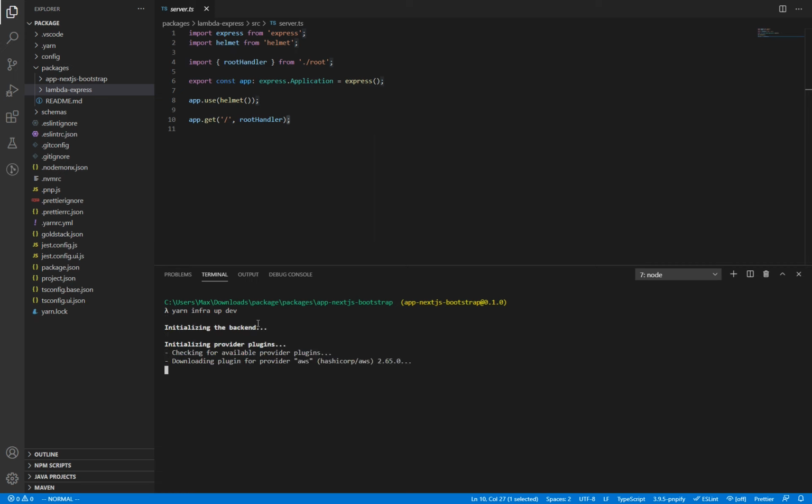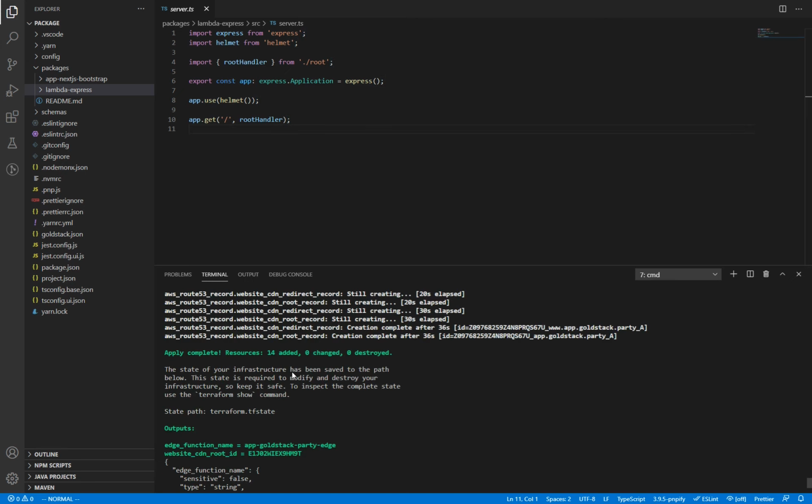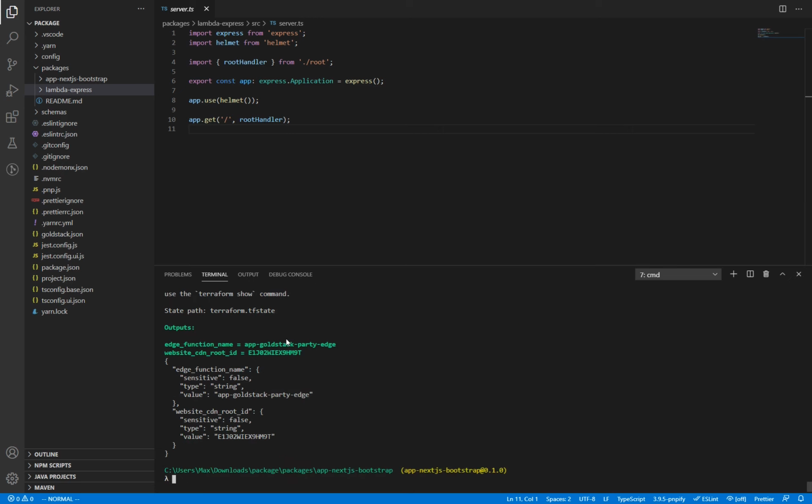These things, they just take a while. Now, after around 3 to 4 minutes, the infrastructure would have been stood up. And next, we would have to deploy our application into the infrastructure, which we again do by running yarn deploy dev.